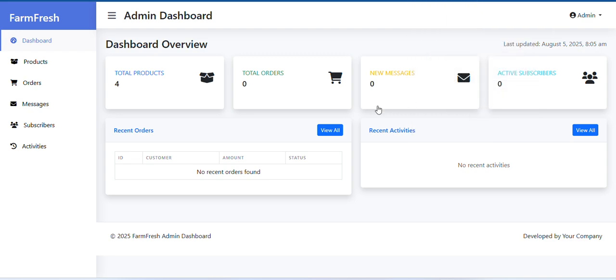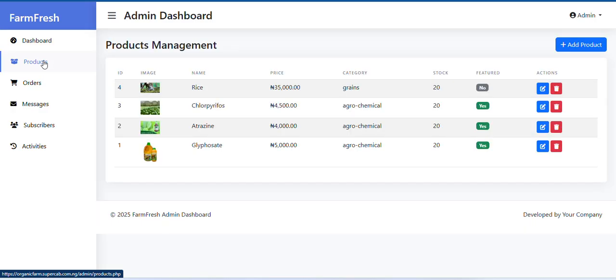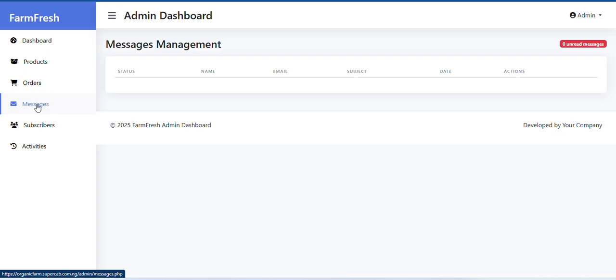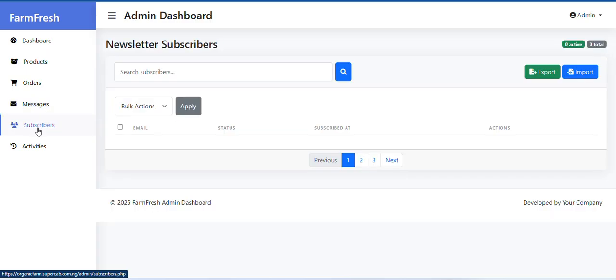All right, so once you gain access into the system, you should be able to see that you have the dashboard, you have the product session, you also have the order session, you have the messages, you also have subscribers, you have activities.